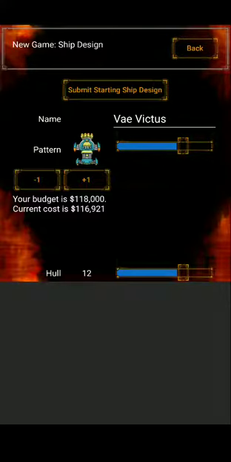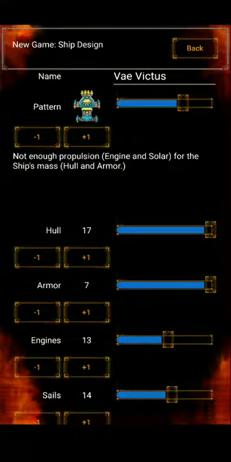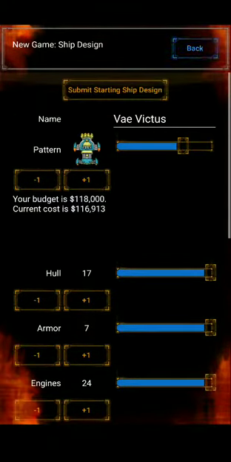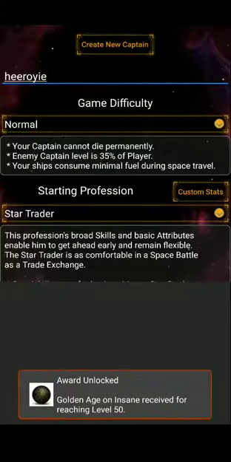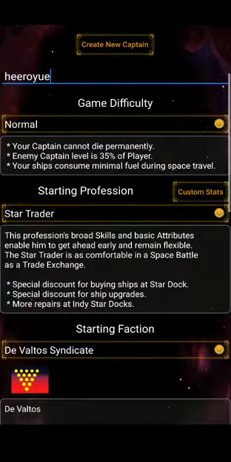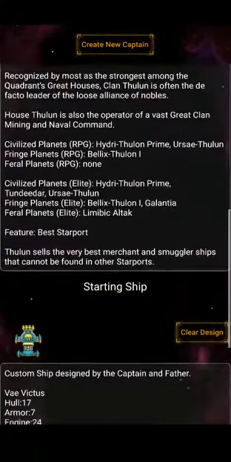So, if you did pay for it, you can customize your hull, you can customize just about everything you want here. Otherwise, you start with the basic ship. You get to pick the kind that it is. Hero. You pick a faction. They all have different advantages, different trade wars.